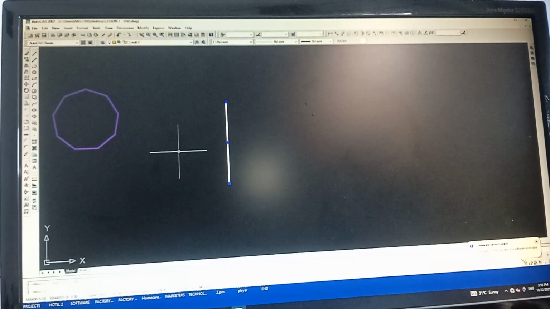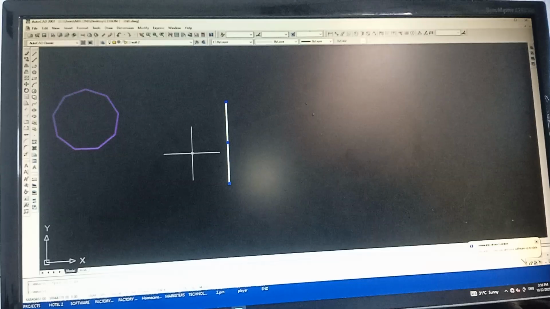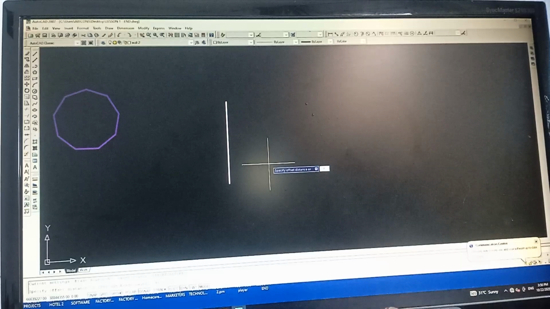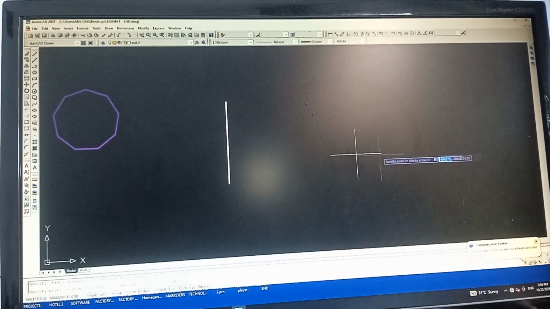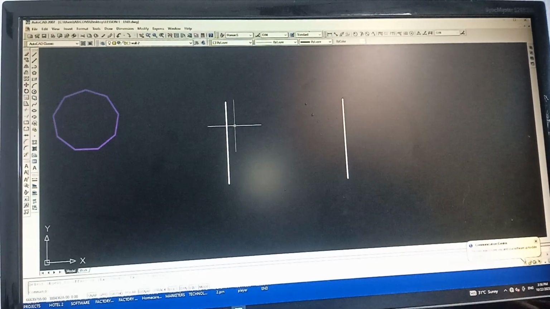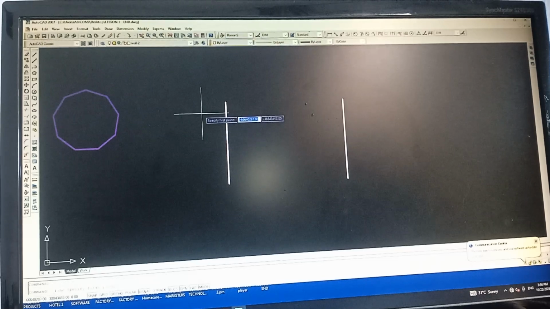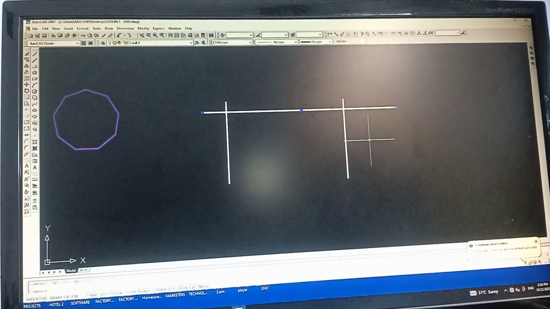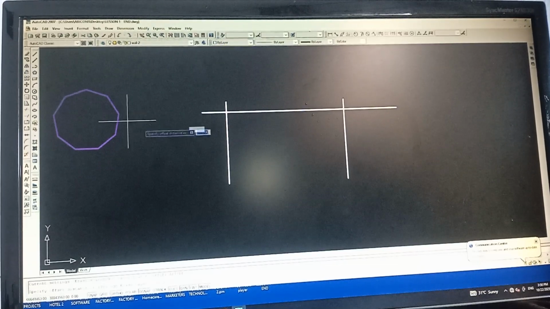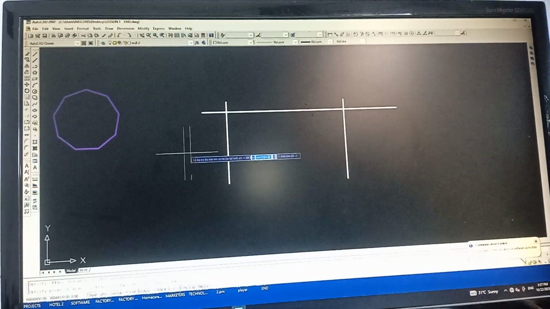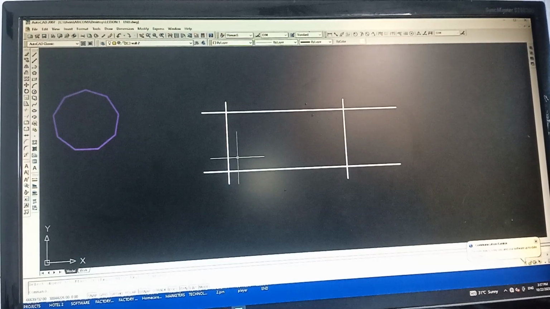While I am doing this, I also introduce another icon to you called offset. I highlight the line that I just drew, without any dimension, and I pick offset. I type 2,000 and press enter. As I move to my right and click there, the object drops at a 2,000 distance. Now I'll do another one: I pick a line, pick offset, and type 1,000 and press enter. As I drop it, it gives me a 1,000 distance.